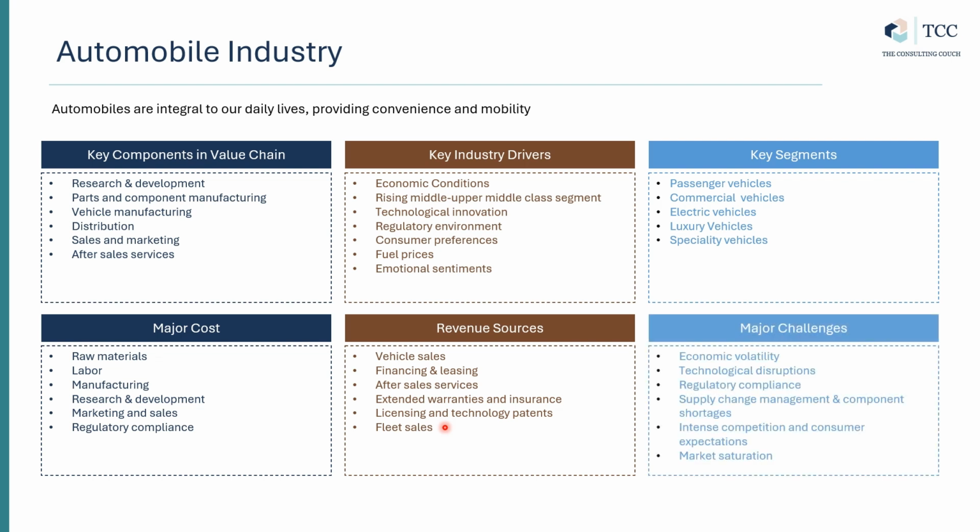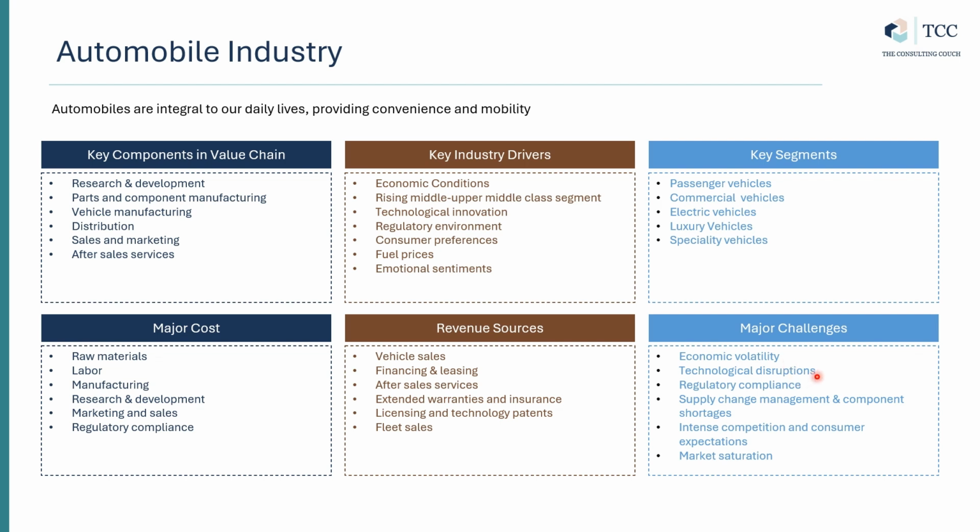Then we are going to discuss the major challenges which are faced in the automobile industry. The first one being economic volatility. This one includes recession and downturns. This can directly impact consumer spending and vehicle sales. Then we have exchange rate fluctuations, which affect cost and revenue in international markets.